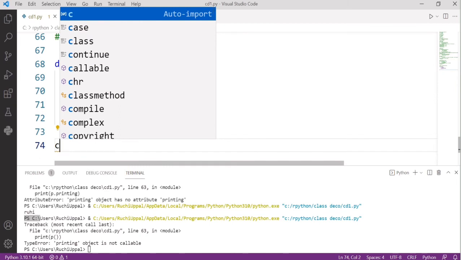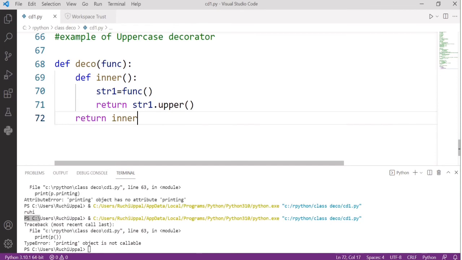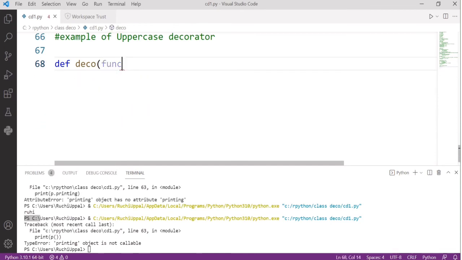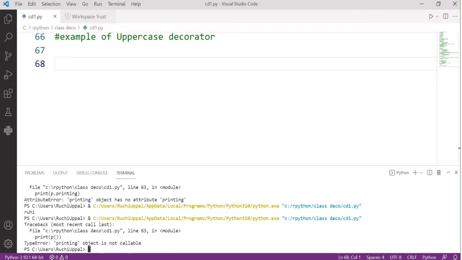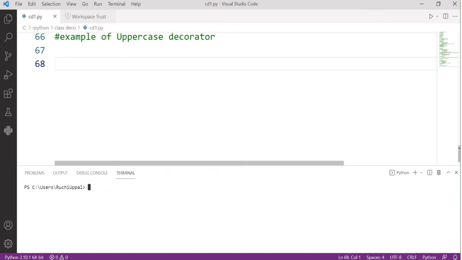So let's define one class here. We are erasing this. We will not use that.